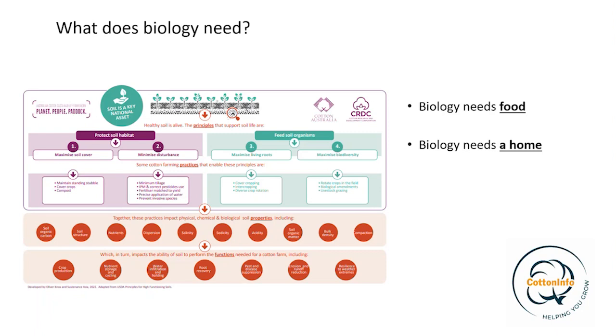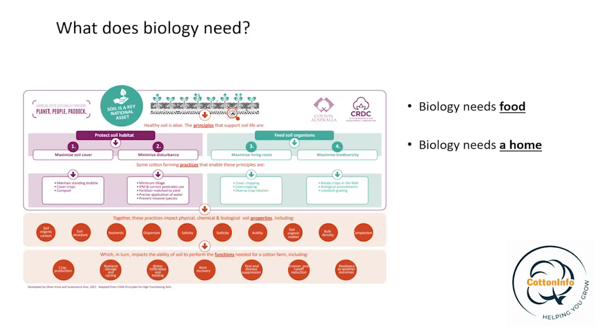So I guess something to note within the nitrification process, just a bit of context, the biology is going to work faster and harder in warmer environments than it is in colder environments. So if you're up in the tropics or around Emerald or something like that, your biology's working a bit harder and this process will happen quicker than if you're down south in Collyamberley or Griffith. But importantly, it is all a biological process, and that's what you've got to consider.